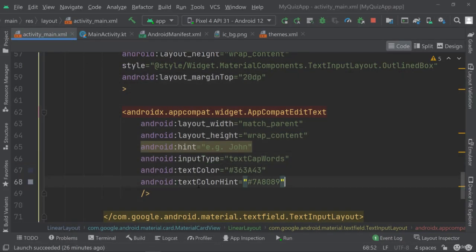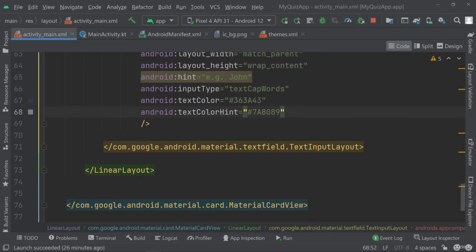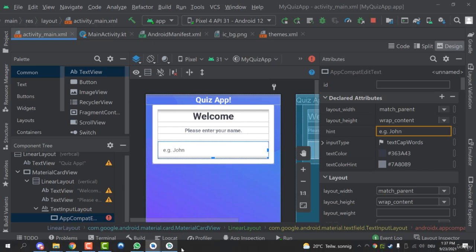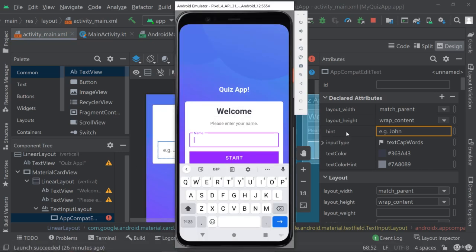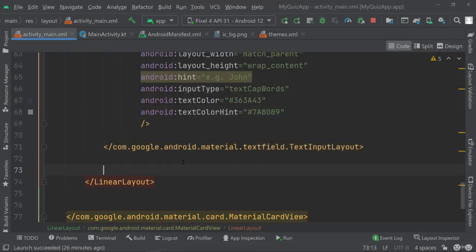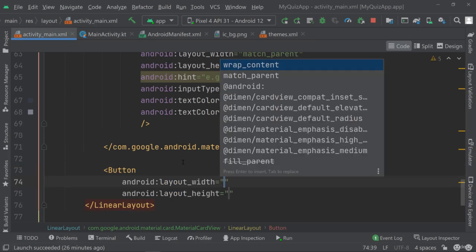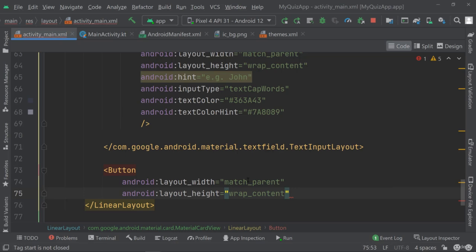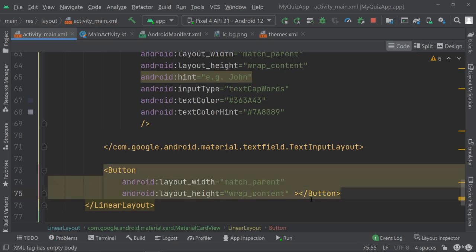Okay, so now that we have that out of the way, let's get back to the project. And I see here that this looks already pretty good. It's not positioned correctly yet, which means we need to change something on the top level. And also we don't have the start button yet. So let's add this button, and it's still in this linear layout, right? So we add this new button here, which matches the parent and wraps the content. So again, I want it to be as wide as the screen and only be as high as the content that it needs to display, not more than that.